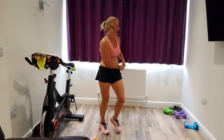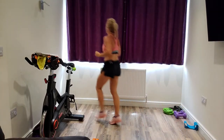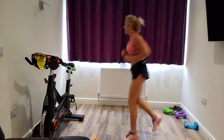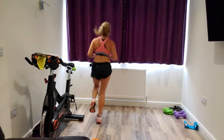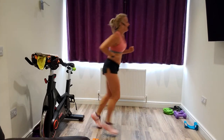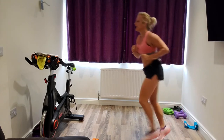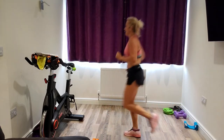I'll have to just do a little run. Just make sure I don't fall over my spin bike. You can do it on the spot. We used to run around the hall in the sports hall. I'm actually missing that now. Gosh, it's a bit squashed up in here.